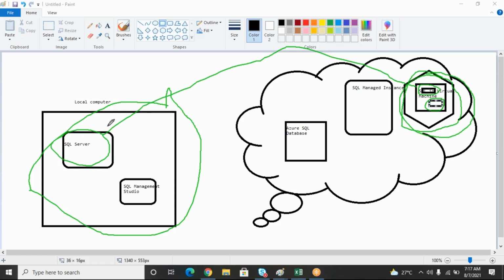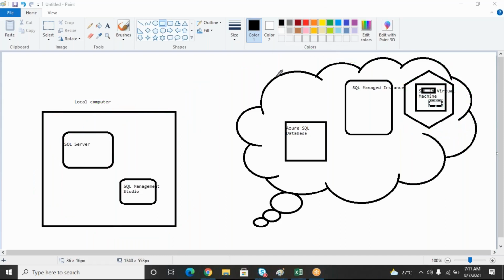So the difference between these two is that your infrastructure maintenance will be taken care of by you, but here in Azure, the infrastructure, nothing but the virtual machine, everything will be taken care of by Azure only. You are just taking care of the SQL server service inside the virtual machine. The performance of your SQL server, backup, restore, upgrades, everything you have to take care of. And let's say, for example, SQL server contains several editions and versions, like the 2012 version, 2016 version, and so on. This is how we have different versions.